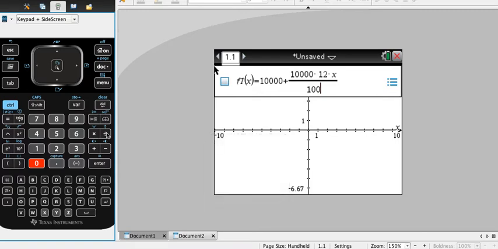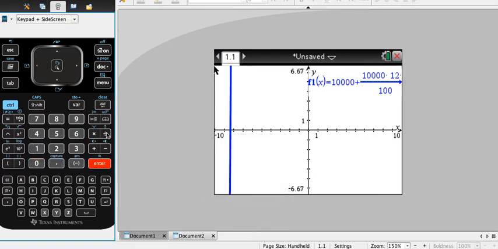Okay, now when I press enter on this, I can sort of see the graph, but it doesn't look really good to me at the moment. One reason is I'm looking at negatives and we don't deal with negative time, and also the example I had before went up to 12 years. So really I want to have a look at X between 0 and 12.